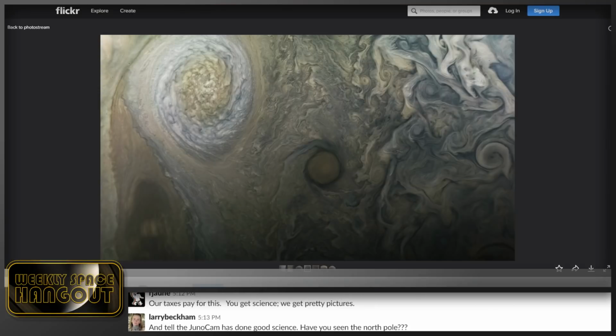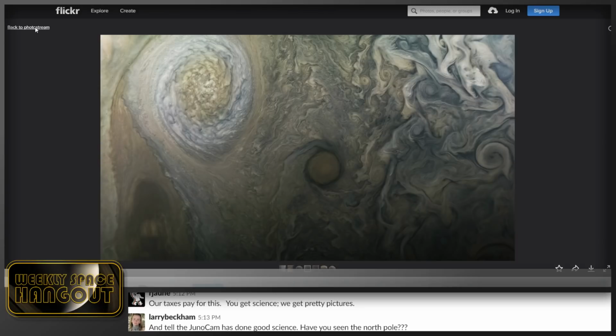And has some of this material come back in and been used for science at all? It has. Not any of mine specifically, but some of it they've been able to use. You've seen the animation of the Great Red Spot. They're able to derive some three-dimensional data from images that are taken over a similar area, and that was how they were able to come up with the North Pole cyclones, that three-dimensional image.